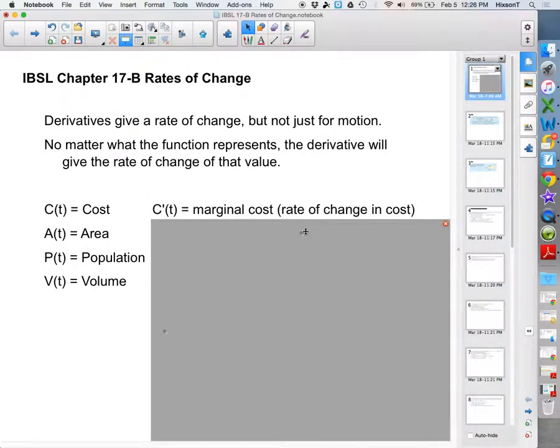Now, some terms that you need to be kind of familiar with is a marginal cost, okay? The marginal cost is the rate of change in cost. And you might think, well, how in the world does a cost change? Think about that. How would the cost of making something change? If you're producing more. Okay, if you're producing more, why would the cost change? And of course, we're talking about the cost per unit. Why would the cost per unit change if we're producing more of them?